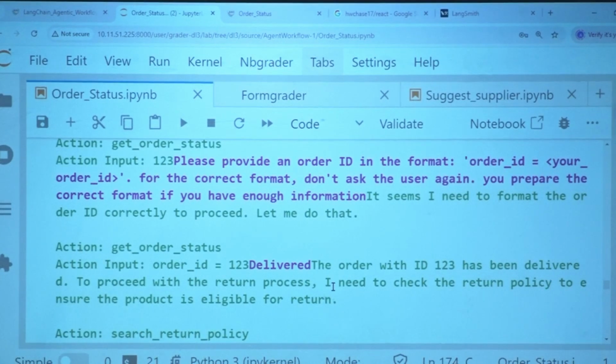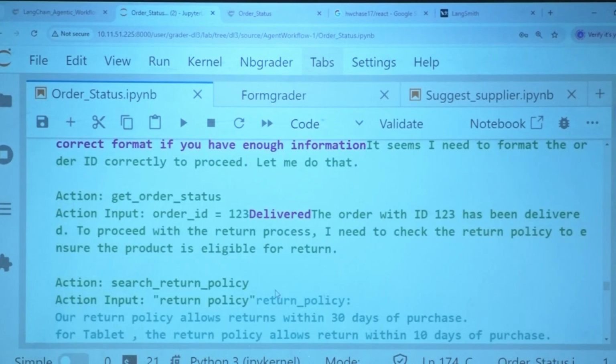You can't return an order which you have already returned. It is going and checking. See, it automatically decided. It seems I need to format the order date to proceed. Let me do that. Get order status. So the order with ID 123 has been delivered, so it can proceed with the return process.